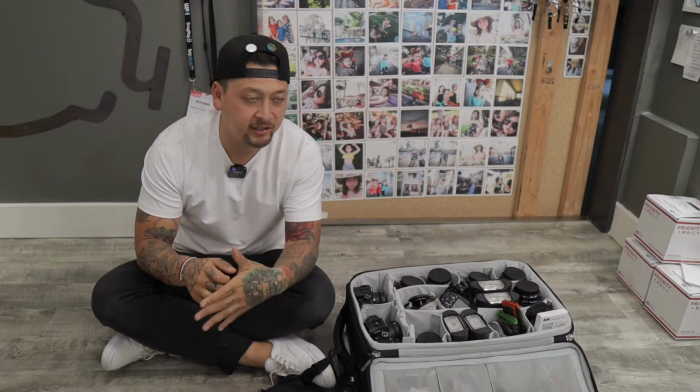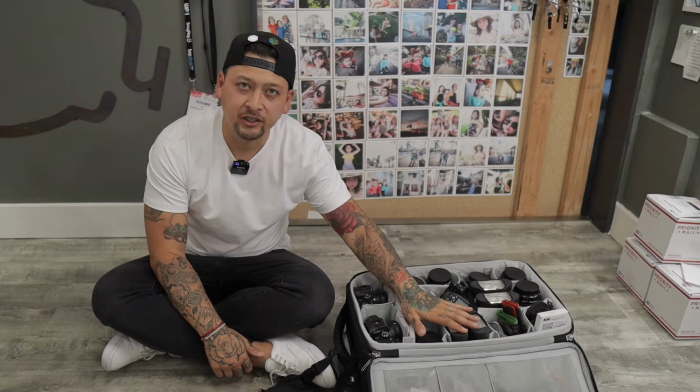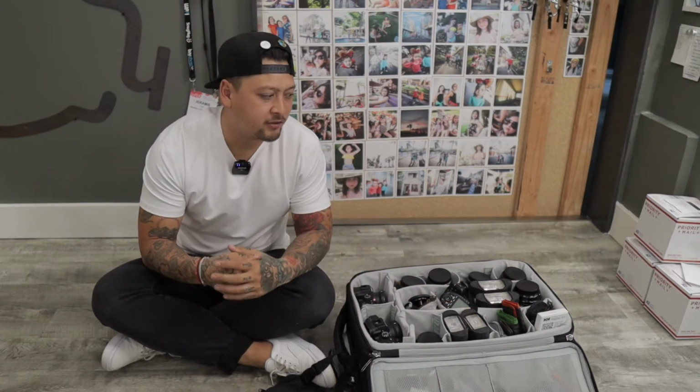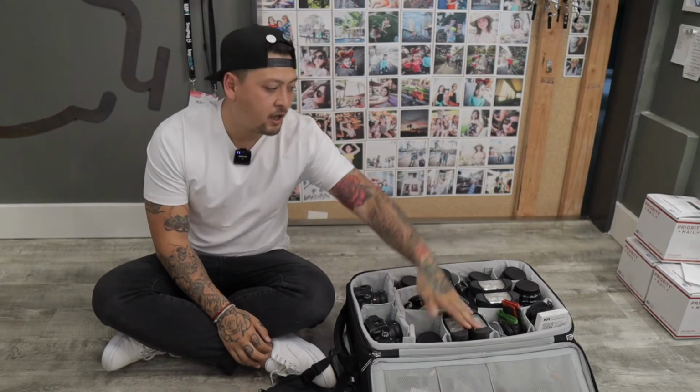Guys, every year I always feel like I need to buy more gear and have more things. When I first started, it was more about having as many bags as I can, filling them with as much gear as I possibly can. I do these unboxings or little tours of my bag every year, and I'm noticing they're getting smaller and smaller. Technology is getting better and more concise, but I am also staying relevant to my gear and what's coming out there, so we're not stuck using the same old thing every single year and not adapting everything. So this is my 2020 What's in My Bag tour.